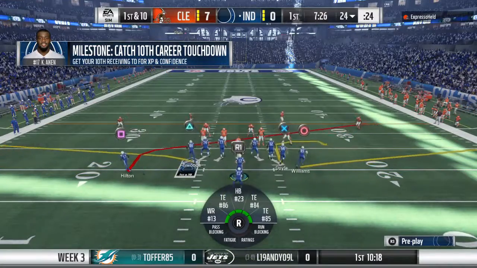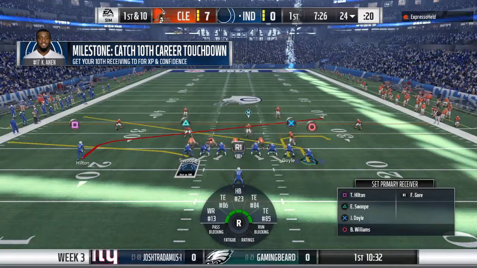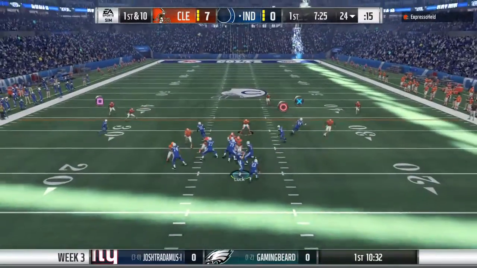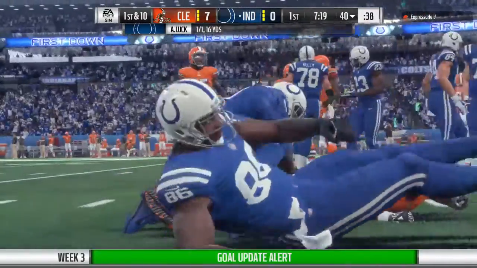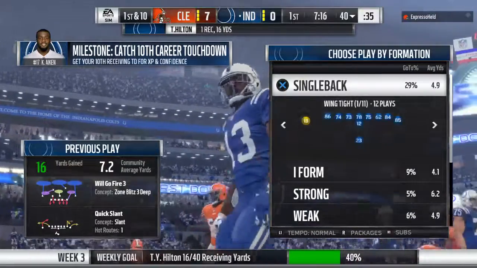And the D-line pinching together must be expecting the run. On first down, it's Love. It's complete here to T.Y. Hilton. And down he goes, but he takes it up to the 40. 16 yards to pick up there. The Colts have a first down.